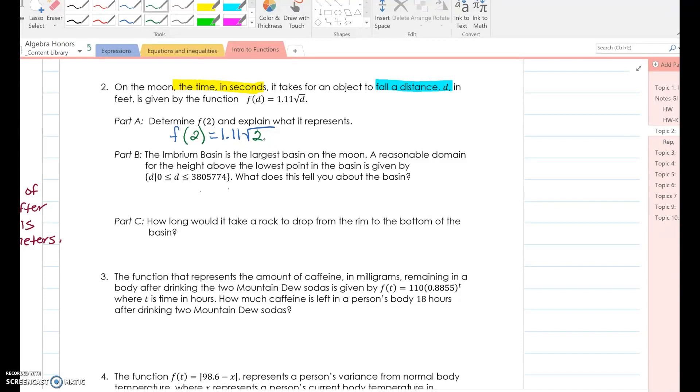Okay. And then it tells us we're going to multiply this by one and 11 hundredths. This is so important guys. Do not round until the very end. So you're going to leave that crazy number in your calculator and you're just going to press the multiply button and one and 11 hundredths. You should then get f of two is about, I'm going to round to the nearest hundredth, so 1.57. If you're not getting that, ask a neighbor to help. Now, still we have to explain what it represents.